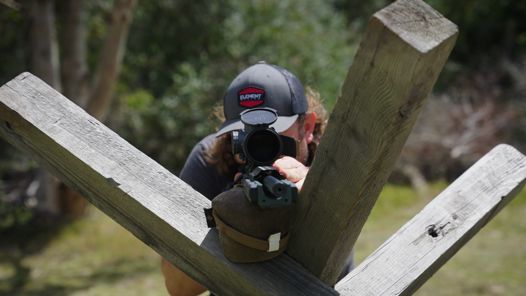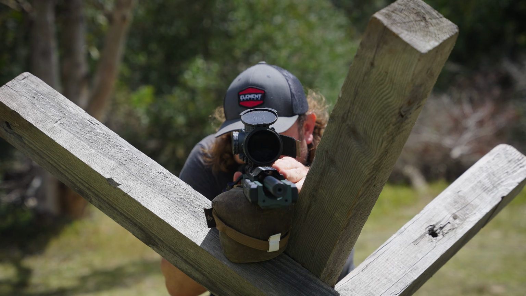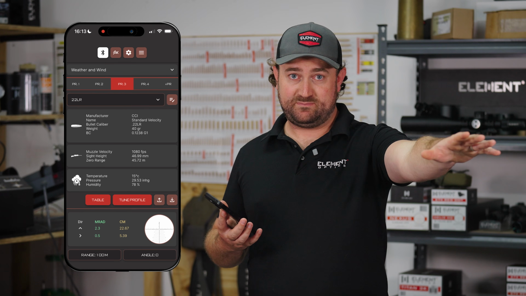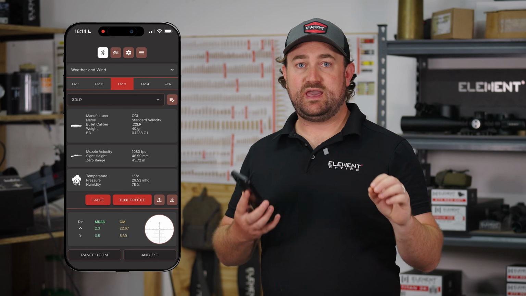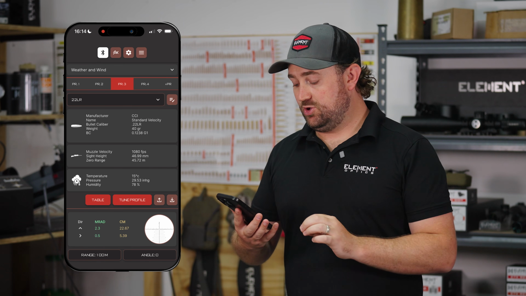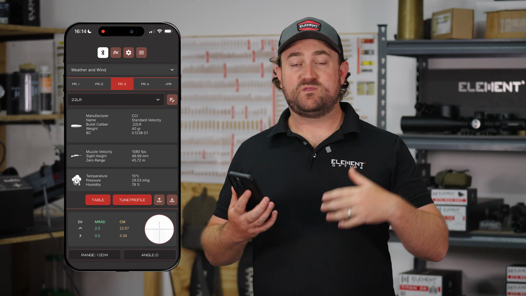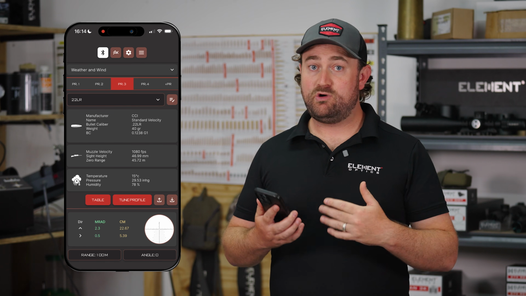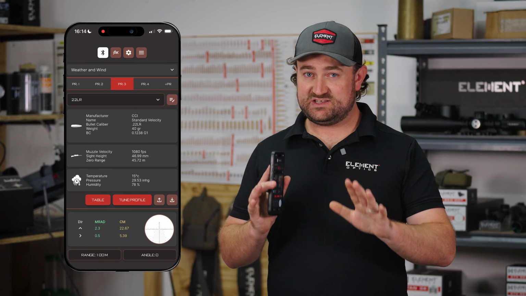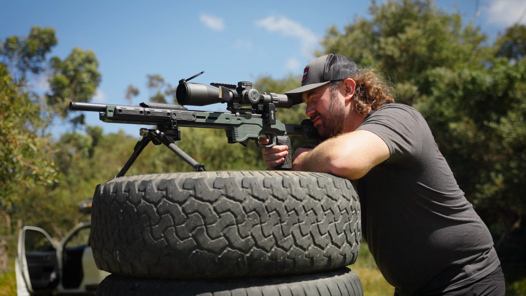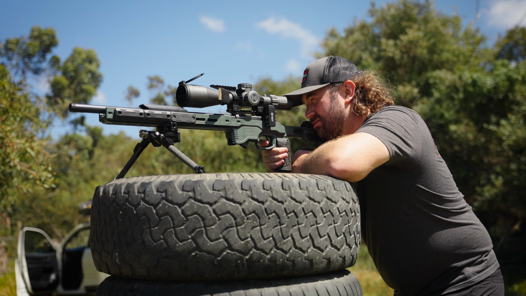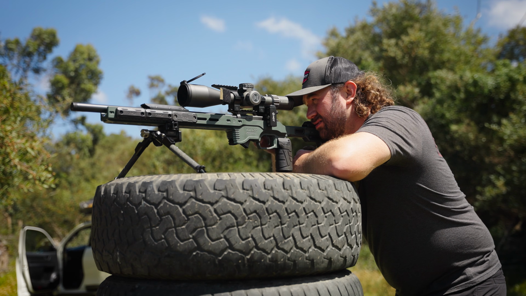This feature basically reverse engineers a profile for you. It takes what is happening downrange, it takes the data points that you plug in, and it figures out what to do. So it goes without saying, the more data points you give it, the more accurate it's going to be. And that's a warning, because what you don't want to do is take just one shot and add one data point and expect it to work its magic.